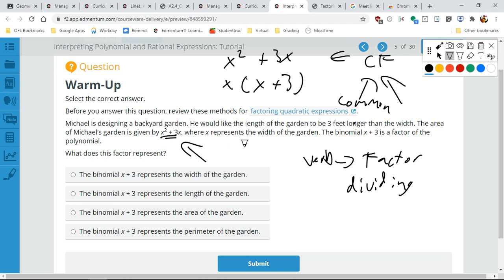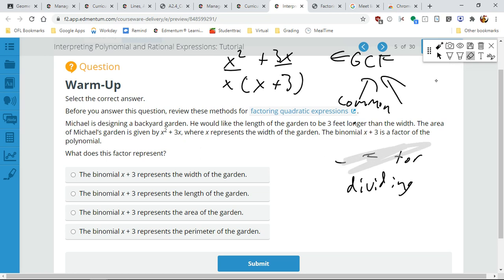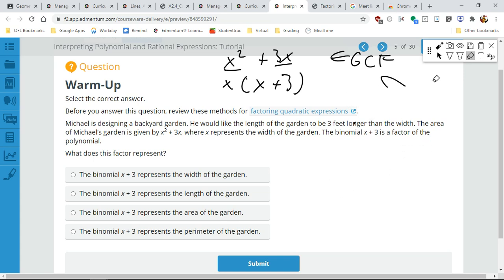So this idea of common factor is asking what can we divide both of them by? Greatest just means what's the biggest thing we can divide both of them by. So that's the idea of greatest common factor, is what is something that divides into both of them. So that's what GCF means. I don't think anyone ever explains what a factor is. A factor is something that goes into it, something we can divide it by.